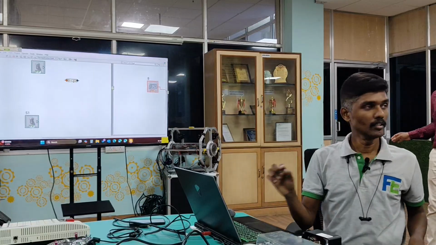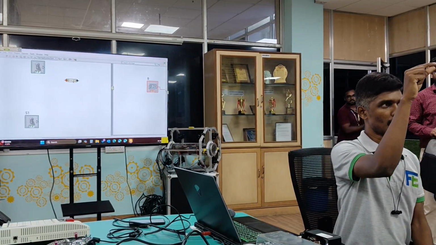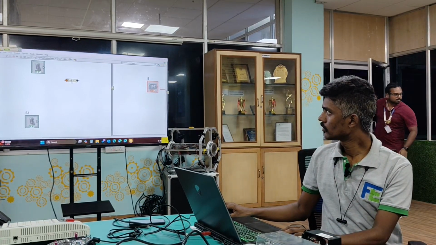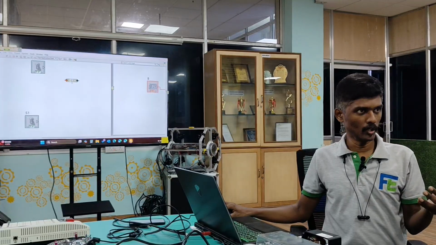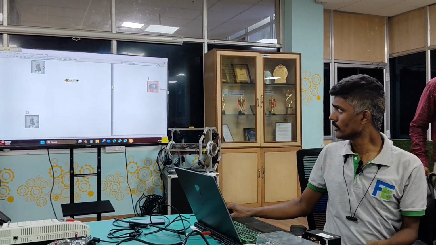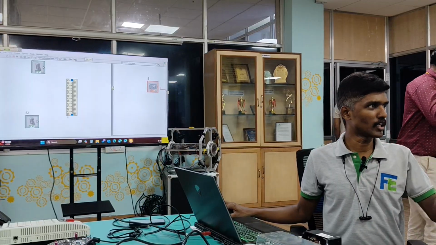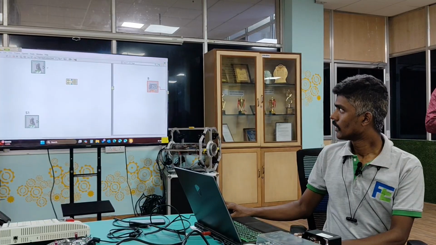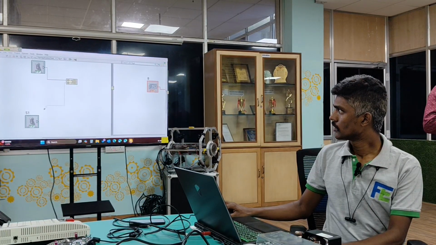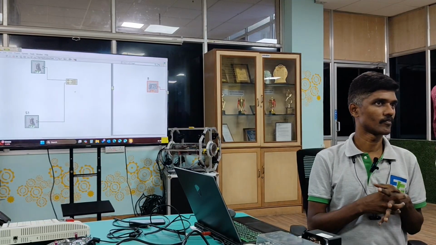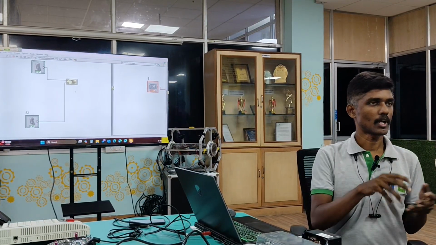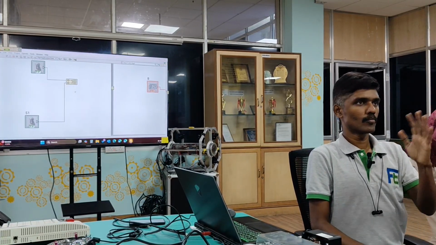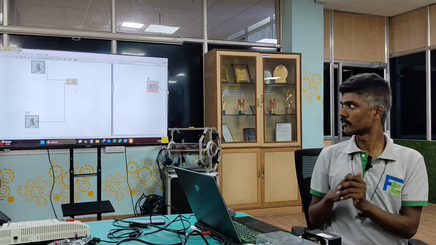You will have one icon. If you place the mouse over it, you will have a small blue color dot up and down. Place the mouse over the blue color dot. Your mouse will change to a double-headed arrow. When your mouse is a double-headed arrow, just expand it. You can expand depending upon your number of inputs. We require 2 inputs, so limit it to 2. Connect the first one to S0, second one to S1. So I am converting the individual scalar values of S0 and S1 into an array of Boolean values. Now it's an array of data.